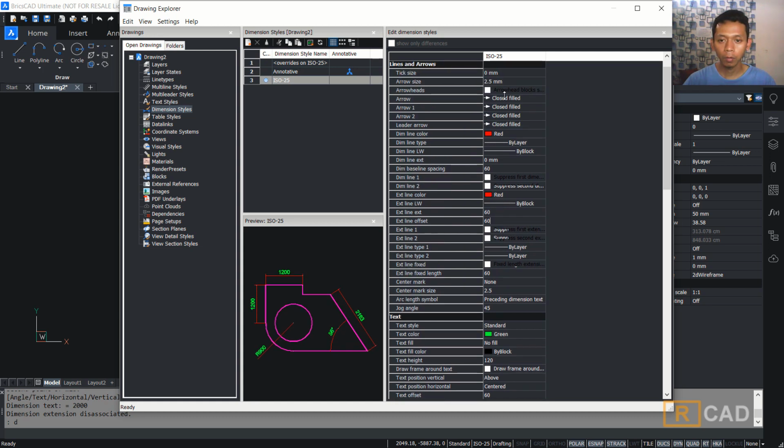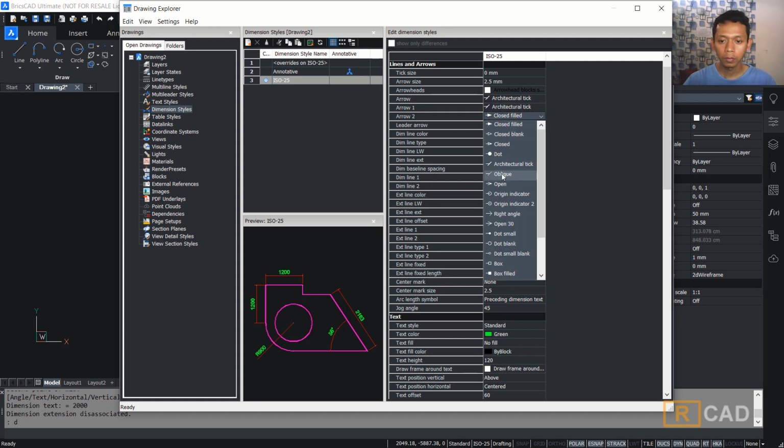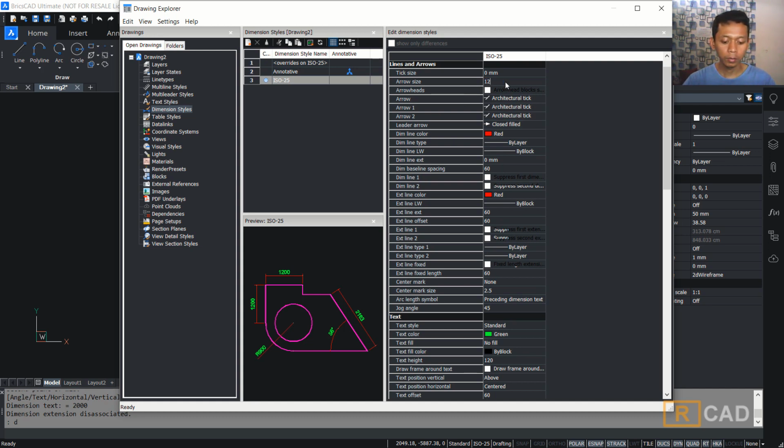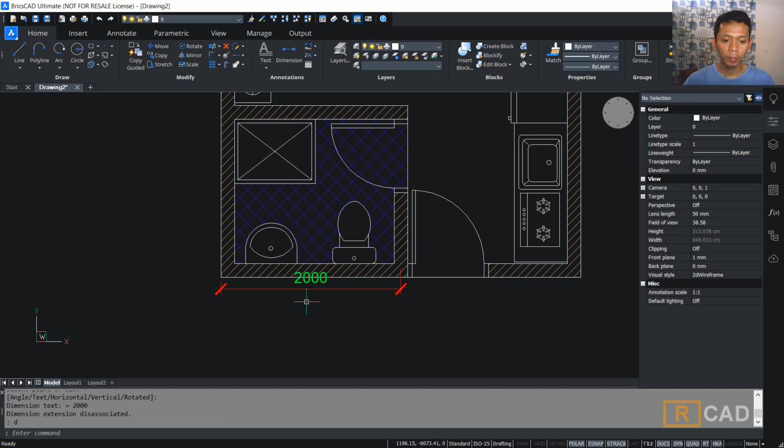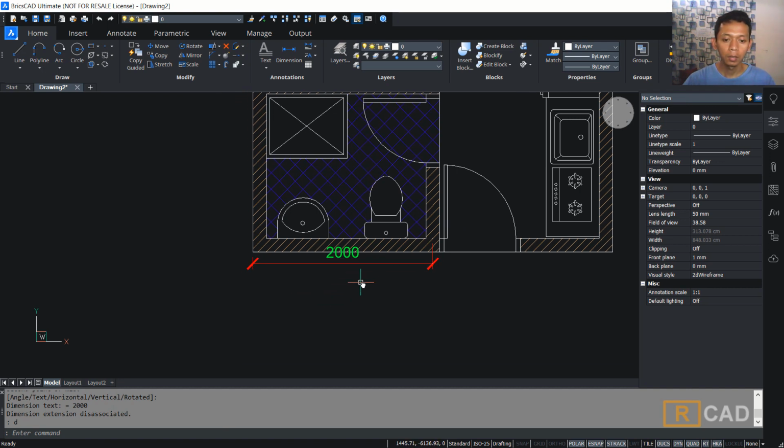Okay, the next, for arrows I will change to architectural tick. Okay, this also architectural tick. For arrow size you can set 120. So for this dimension you can close, and it will automatically be changed in the settings.